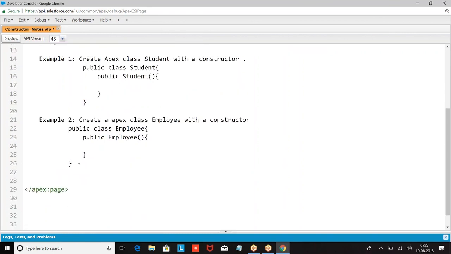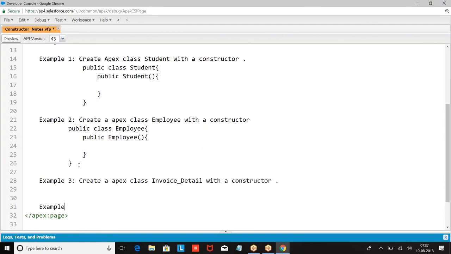Create a class with a constructor. Create an Apex class Product Info, and the constructor has two parameters.